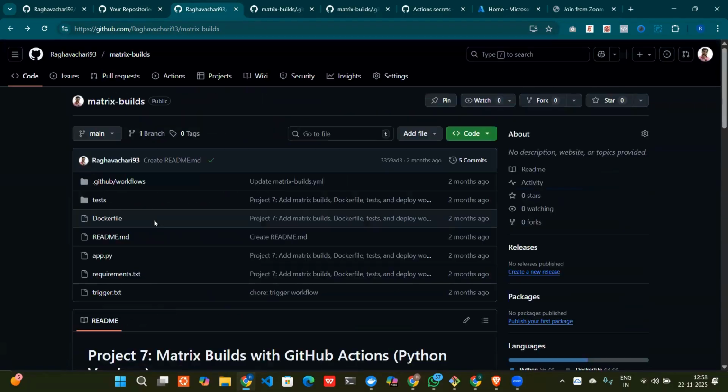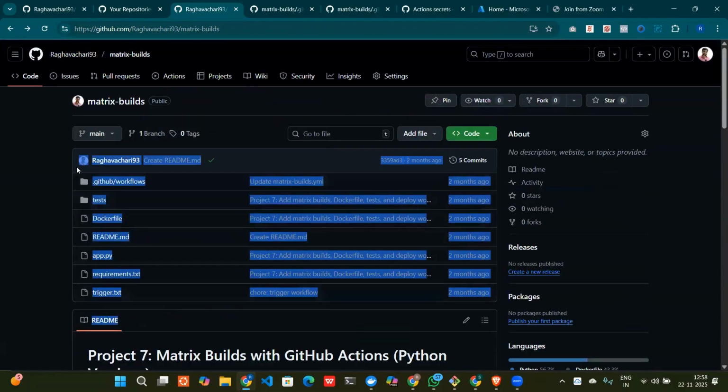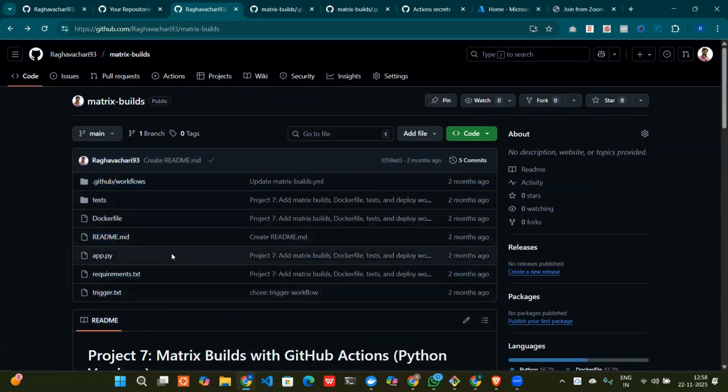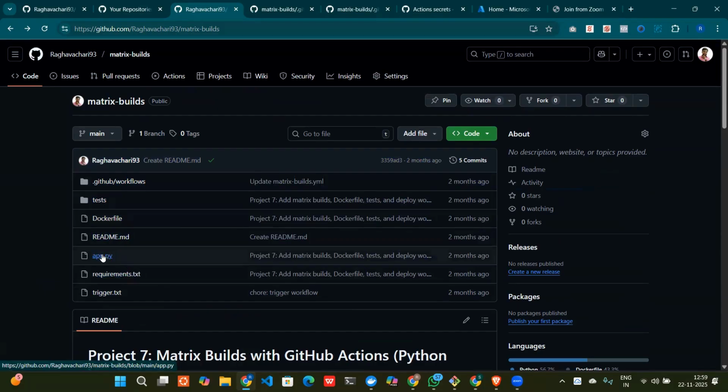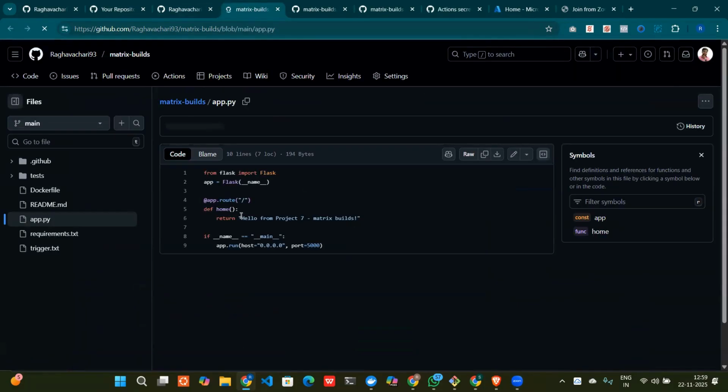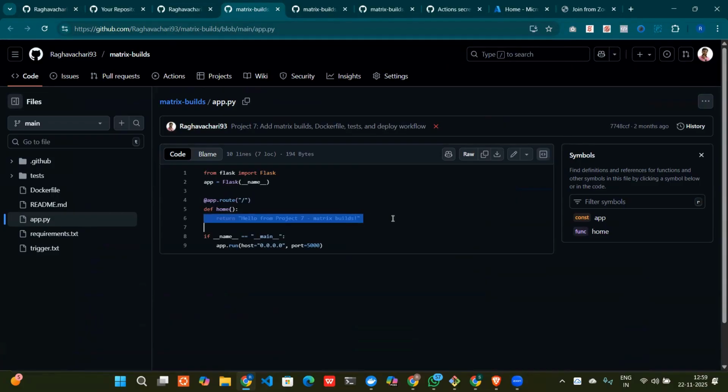This is the project structure we have. So app.py is the main application where we have a text. If it runs perfectly, you can see this text: hello from project 7 running with Python, on the browser itself.